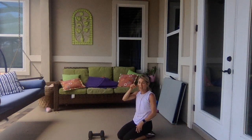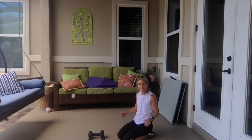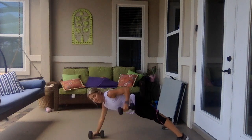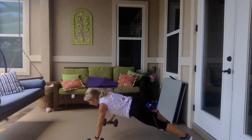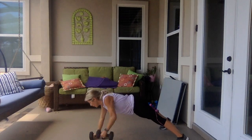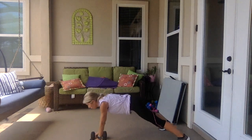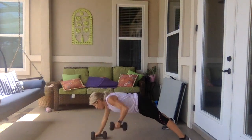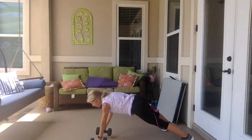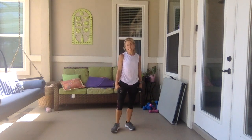We're going to do that again. Repeat. Then we'll stand up and do plie. Okay? Do two on each side. Two and switch. Beautiful. All right, y'all. Plie, bicep curls.